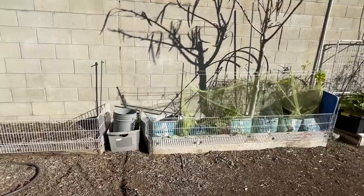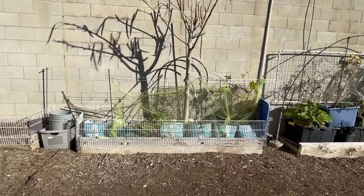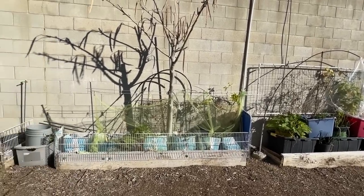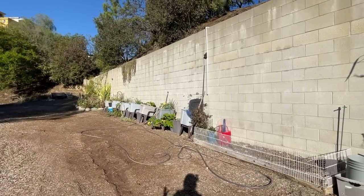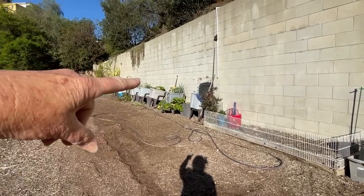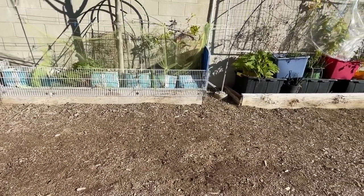I don't know if I'll do another cardboard box garden only because nothing made it in there. All the zucchini that was in there died back. It just didn't work as good, and yet the containers — the totes — they keep going. They're going to go all winter here because we don't have snow. If we get really cold they'll die back. That's okay — all those leaves on the zucchini plants will turn into soil for me. Used to have wood chips here — it's all soil now.